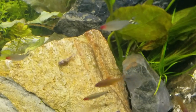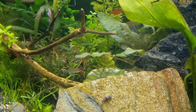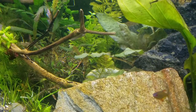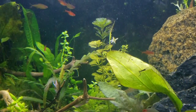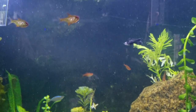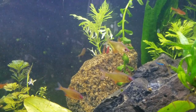Wild specimens do tend to have nipped-up fins. They are being bred in captivity, and that is what I am trying to do also. Optimal breeding conditions are 82 degrees Fahrenheit (28 Celsius), a pH of 6.5, and a TDS that's fairly low with a little bit of tannin in the water — maybe some catappa leaves or almond leaves. That is very soothing to them. They're used to tanniny water. Even though it's clear and moving, it's got tannin.